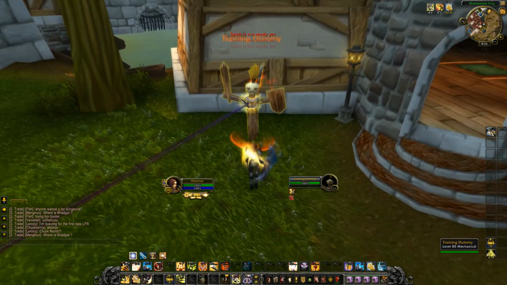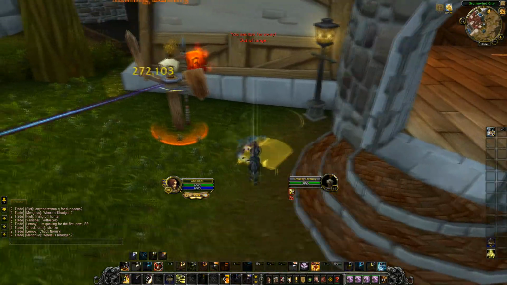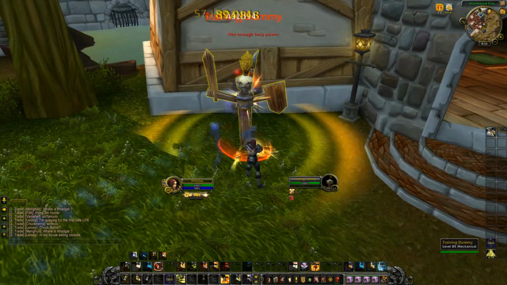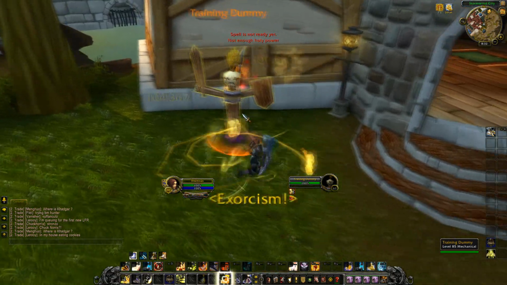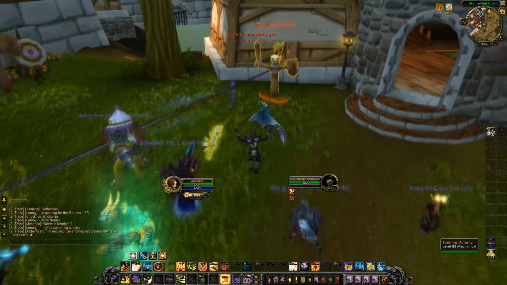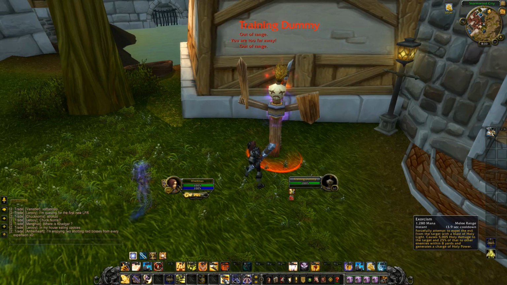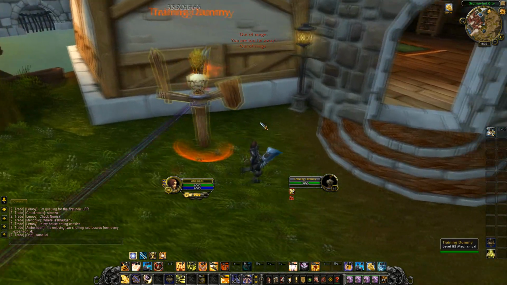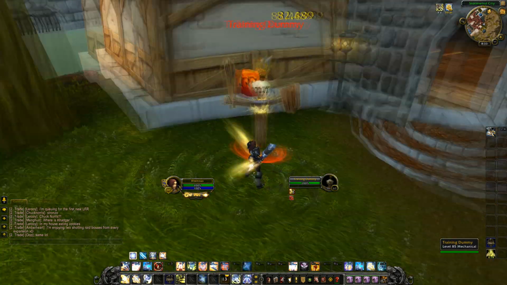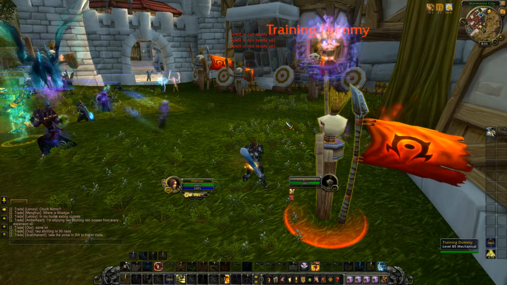For Exorcism, Divine Storm, so still the spinning and swirling of hammers. Hammer of the Righteous, still that ripple effect coming off the hammer. And then Exorcism. Oh, interesting. Exorcism for a Retribution Paladin is now melee range. Very, very interesting. So not too much of an animation going along with that one.